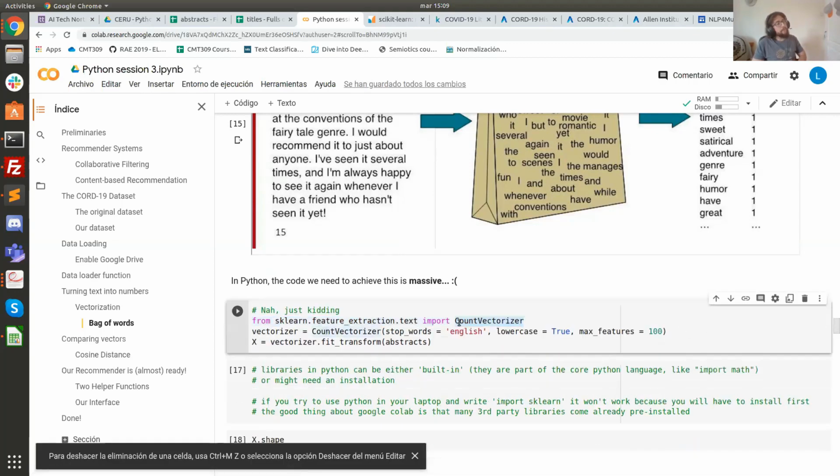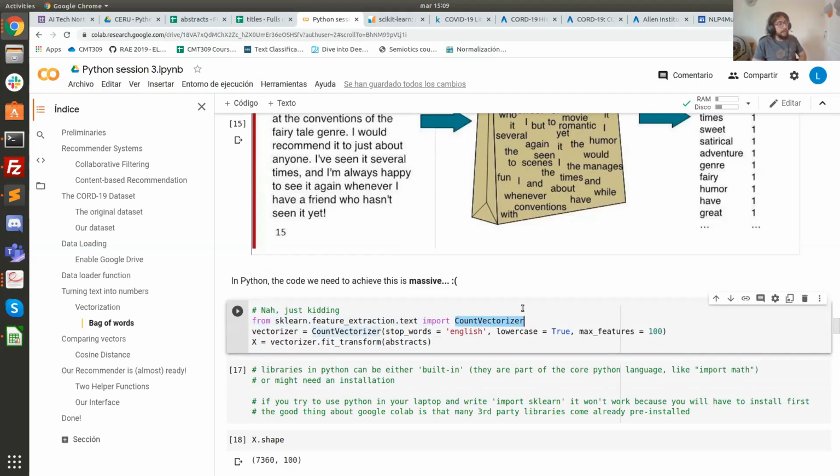So sklearn features this class, which we can initialize like this. We say, okay, I want a vectorizer. So I want to have some piece of code that will go over my papers, and it will turn them into lists of numbers where each position corresponds to one word, and each value corresponds to how often that word was found in that particular abstract.